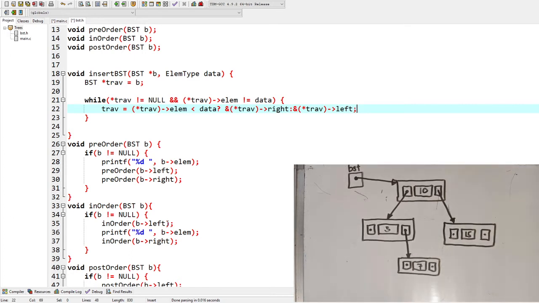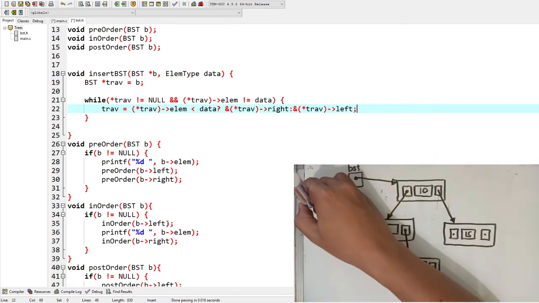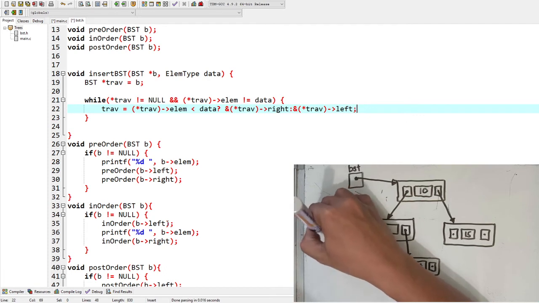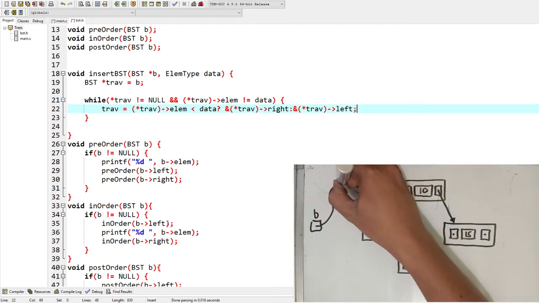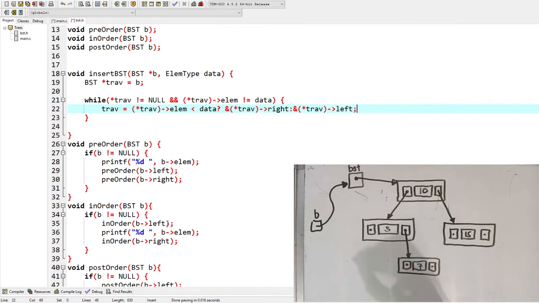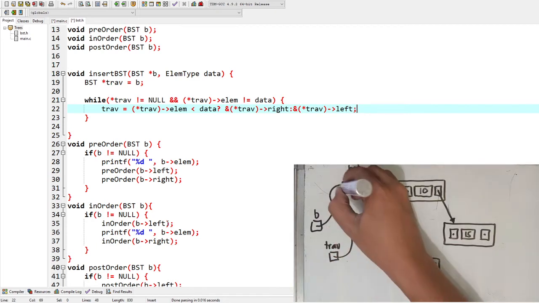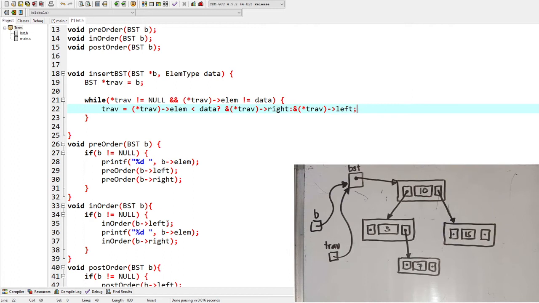With this code, it would actually look something like this. Let's just say this is the actual BST in main. The BST that holds in here is B, which points to the information of your actual BST. And we have also created trav from here, and this trav is the same value as your B in the code.